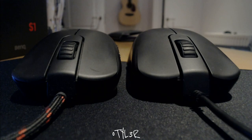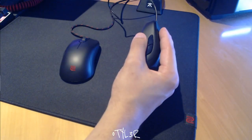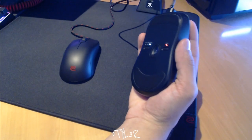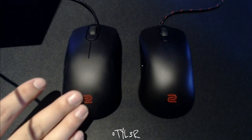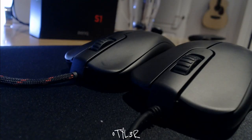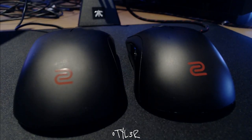The mice both measure out at 29mm at the front of the buttons, so those who choose the larger S1 will not be subject to more cable raise or higher sitting buttons. The thumb rest on the S1 also provides slightly more room for the thumb in comparison to the S2, something to consider if you have larger hands and worry about accidentally clicking the side buttons. There is only a single millimetre difference between the height of the top hump. The width changes a little more, with the S1 being 2mm larger at the front corners, the thumb grips, and the rear comfort grooves — making the S1 fit the palm more fully and providing more room for index and pinky fingers.